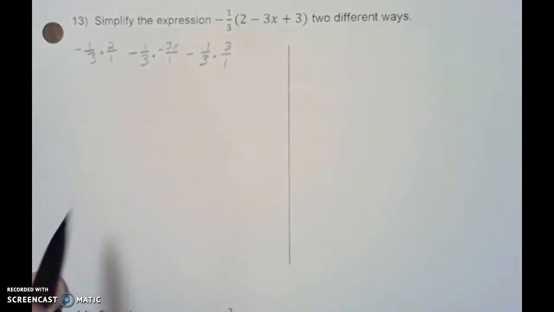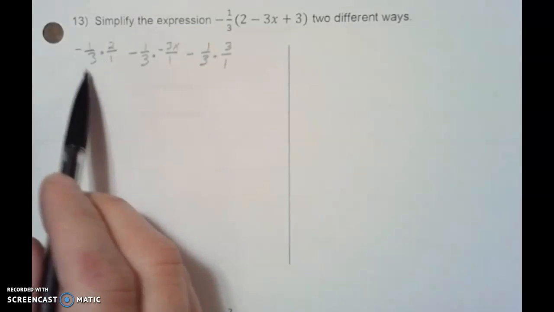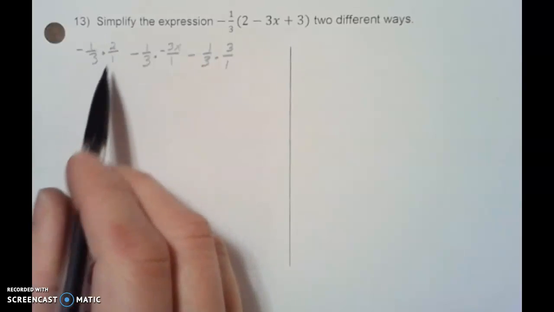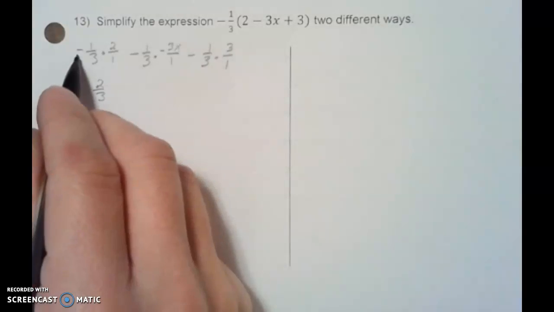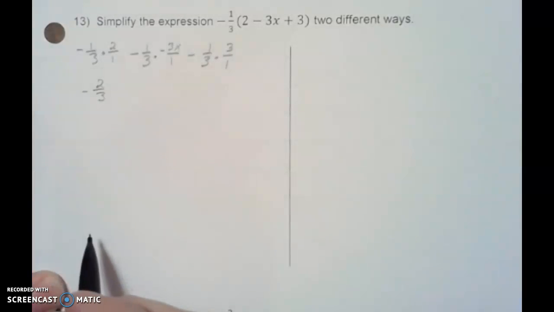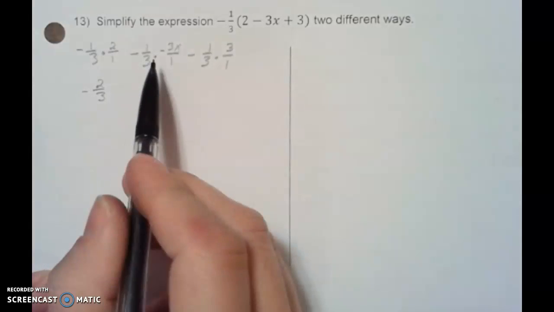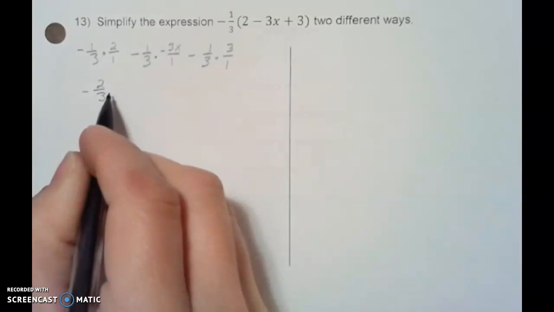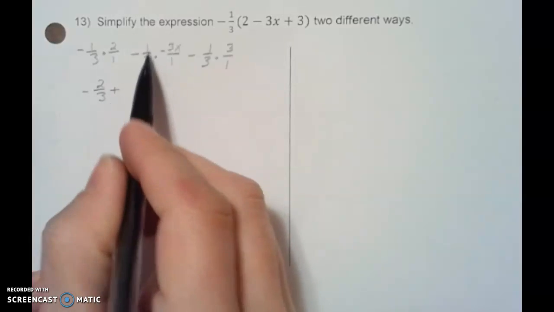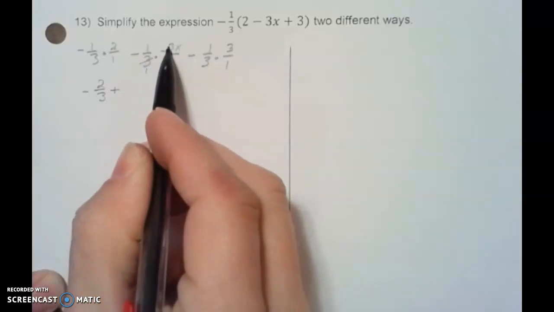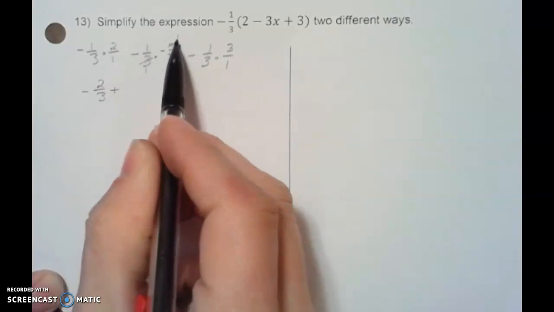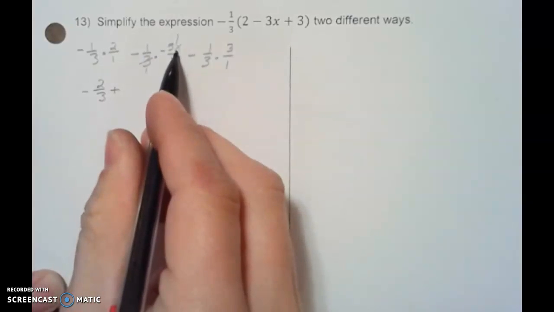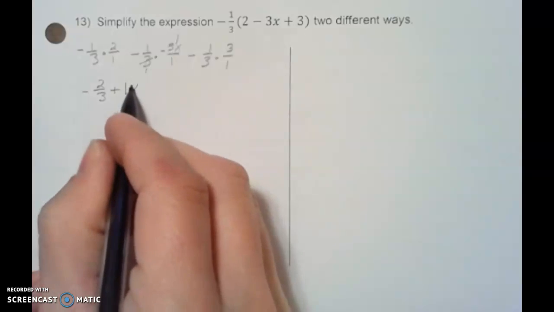Okay, now I'm going to multiply. Negative 1/3 times 2 over 1. There's nothing here to simplify early, so I'm just going to multiply. 1/3 times 2 is 2/3, and then a negative times a positive is a negative, so that's negative 2/3. Okay, then I'm going to multiply over here. All right, a negative times a negative is a positive, so I'm going to write plus. And then my 3's here can simplify down to 1's. Okay, so this is 1 over 1 times 1 over 1, which is just 1. And then that's actually a 1x, so I'm going to write plus 1x.